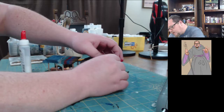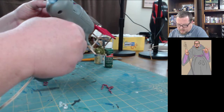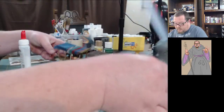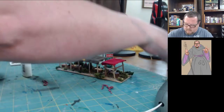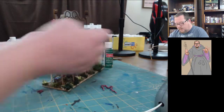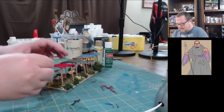So, the sausages are just, oh, come on. I didn't quite make it. Try again. Didn't quite get enough glue on there. All right. There you go. Okay. Now let that side dry a sec. All right. So this one, we're just going to hang off the side here. Easy enough. Ooh. Except I put way too much glue on it. It's fine. Don't worry about it.